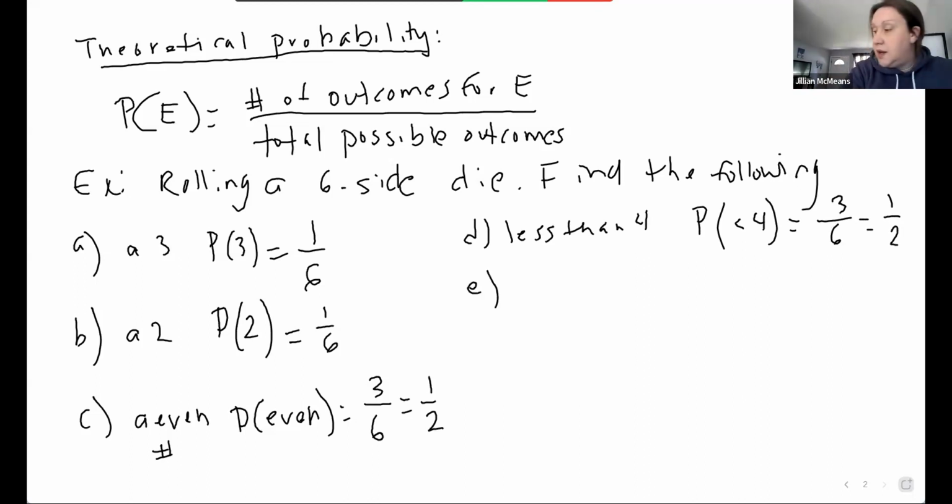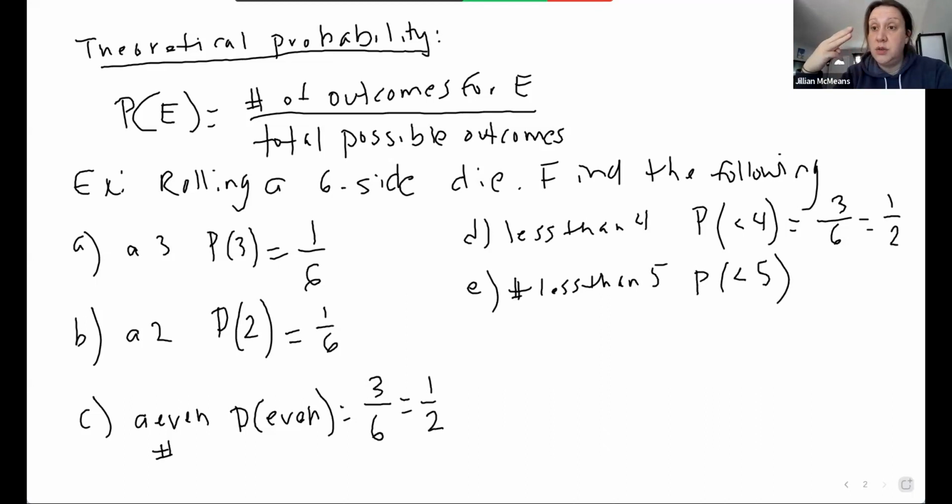All right. Next up, we have a number less than 5. So again, we would find some way to write that in parentheses, so just less than 5. If you think of the numbers 1 through 6 that are less than 5, you have 1, 2, 3, and 4. So there are 4 possibilities for this event, and there are 6 possibilities total. So it's going to be 4 over, in this case, the sample space, the total possible outcomes. And then you want to reduce this. 4 and 6 are both divisible by 2. So 4 divided by 2 is 2, and 6 divided by 2 is 3.